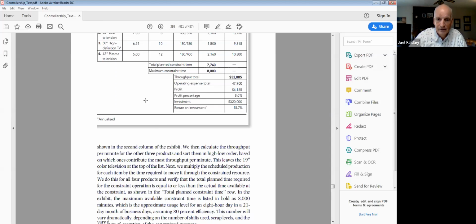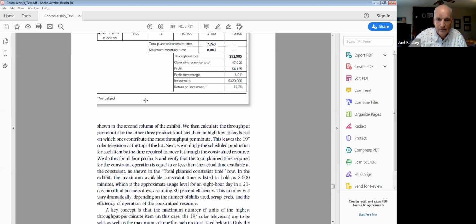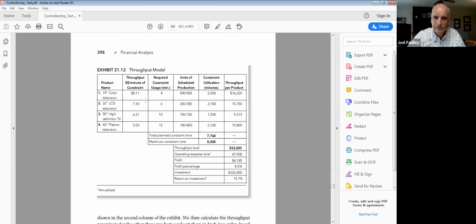It's the top of the list. You can probably read that for yourself. But this is important, and it's a good exercise. They go all the way down through this, all the way to page 399. Read those 3 pages for your own edification to show how this throughput per product total has been maximized by building more of what you have the greatest margin on, right? As long as you've got the demand from the market for it. But this is very important, how you need to rank things together.